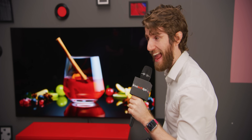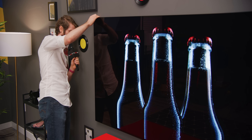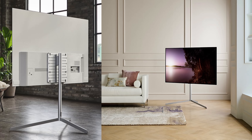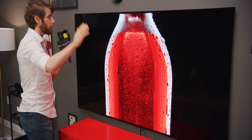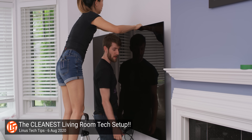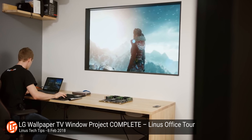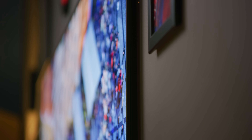Let's have a look at the stand. Well, this is their G series, so there is no stand. You can get an optional gallery stand — it looks kind of like a light stand, but way classier. But this one is intended to either be mounted right against the wall, like we did with my G10 in my living room, or you can actually cut out part of the wall and embed it straight flat into the wall. So this is the new concept that replaces their old wallpaper TV, and honestly I think this is probably the better way to go.